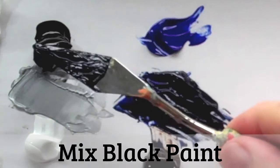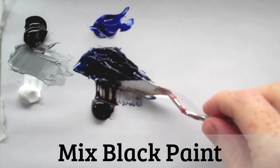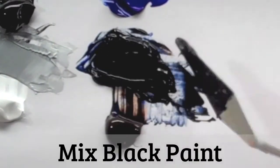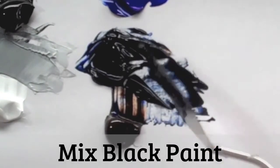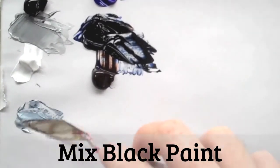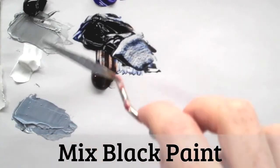So when I compare those two, I can still see the underlying blue in this one compared to the black of that. So I'll add a bit more of the burnt umber. And that's about as black as we can go with these pre-mixed colours. Just to show you its undertone, you can instantly see that that one's a lot bluer.